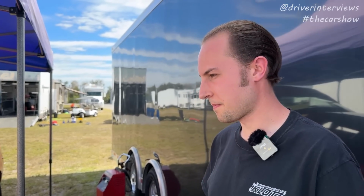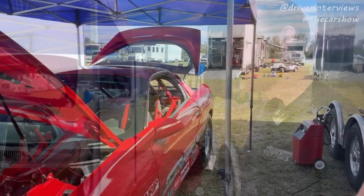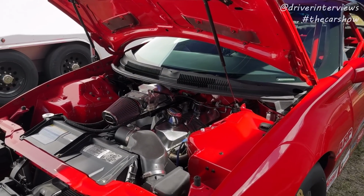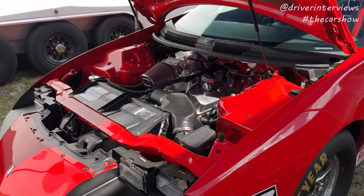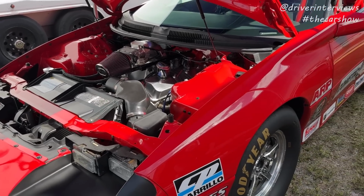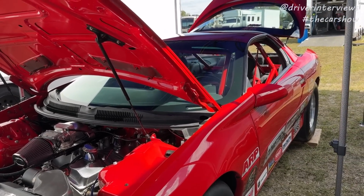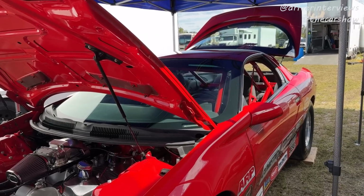All right, so you mean you didn't want to get a psychology degree and get stuck in a cubicle? No, that's not really my thing, Bobby. I like turning wrenches, and I've never actually drag raced before. This is the first car I ever made a pass down the drag strip in, and it was a wild experience. It's been almost 3 years. It's just been a really awesome thing to do with my father. I've enjoyed every single minute of it.